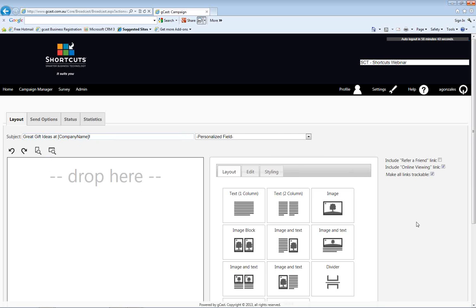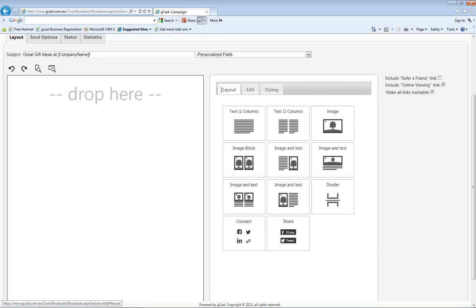So this is how we'll be able to actually preview the template once we drag and drop some of these items into it. Okay, so you can see the very first thing that we're looking at here is the layout. That layout tab gives us all these options on what we can drag and drop, quote unquote, into our new email here. Okay, so you can see I have text columns, I have a double text column, I have image blocks, image and text in another view, and so on and so forth. And then at the bottom, you guys, I have these share and connect options. So where I just showed you in the site preferences to add in your links, this will come into play when we talk about this connect section down here.